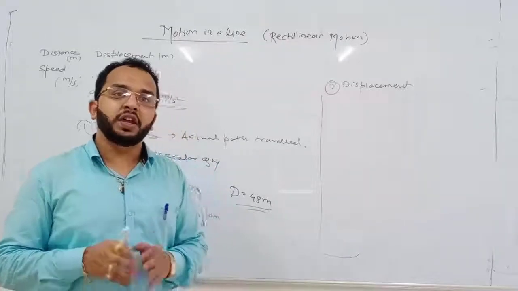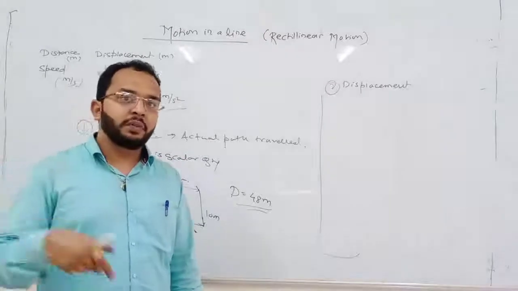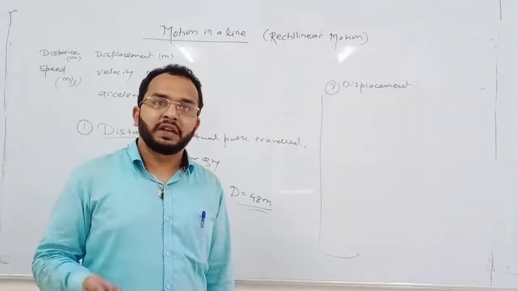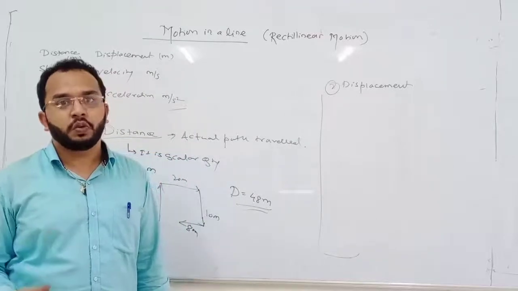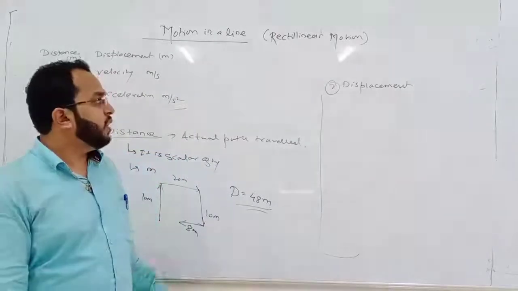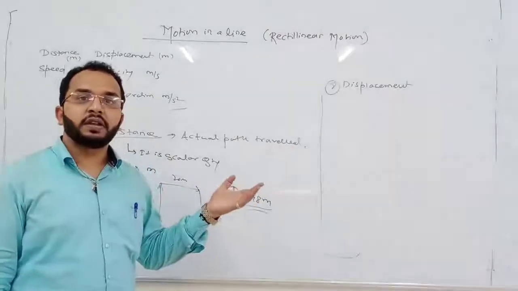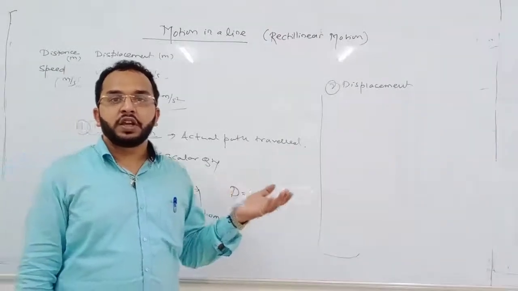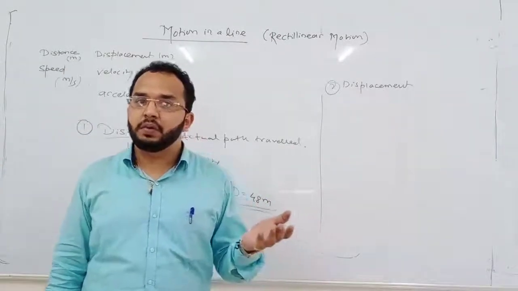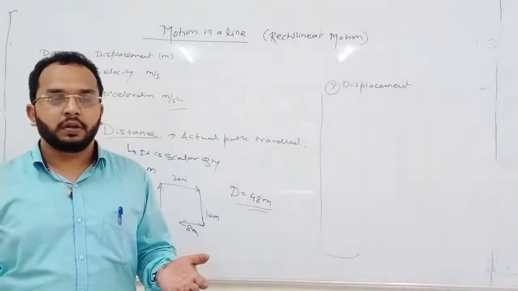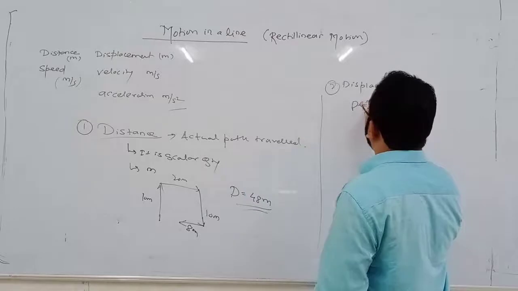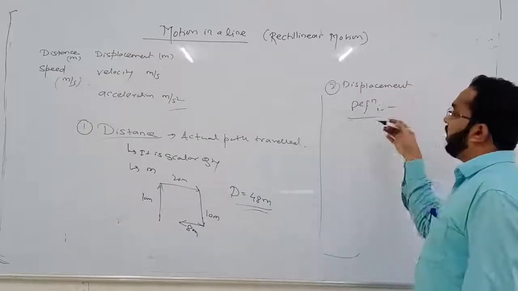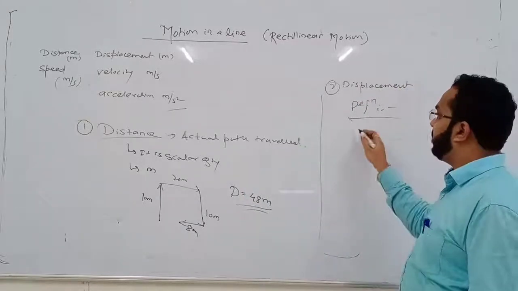Q1: initial position is in Kolhapur, final position is also in Kolhapur. So the final difference between these two positions is 0. Okay. So what is the exact definition of displacement? It is the distance between initial and final position. So write down the definition. Pause the video and continue. It is the distance between initial and final position.